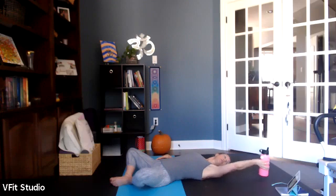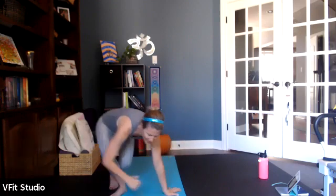Of course, if you're at work and you have to get back to work or any of that, you don't have to lay on your back. You can take this seated butterfly or seated straddle, either one. But either way, hanging out here for just maybe two more breaths. Letting that tension leave. And then if you do have to get back to work or get on with your day, we are officially out of time, but I will end that meeting, so feel free to hang out down there on the floor if you like for a bit longer.